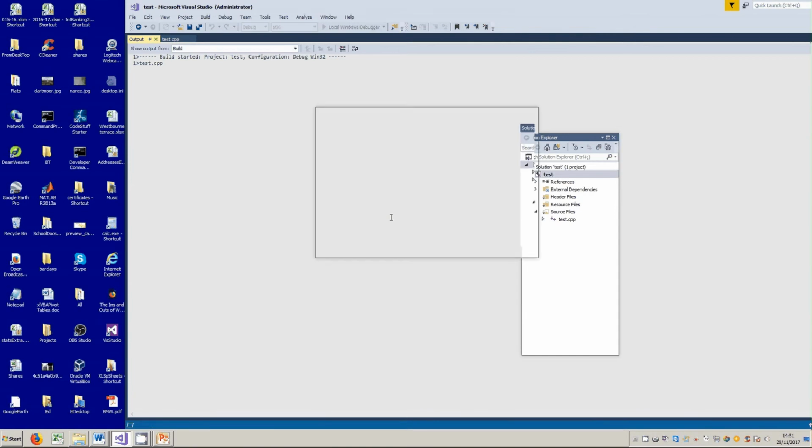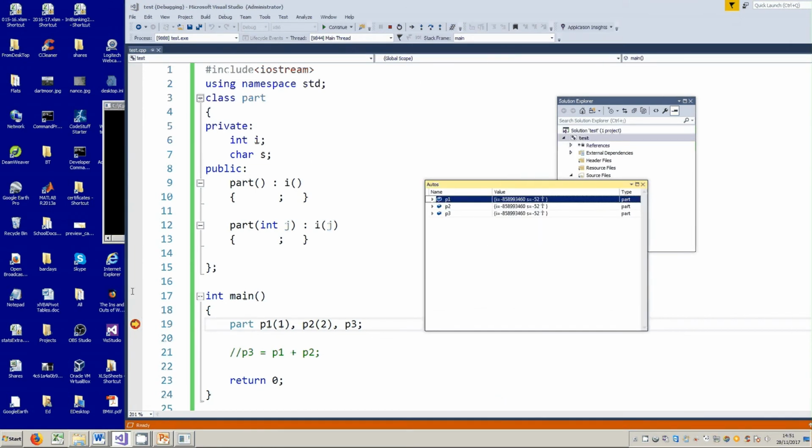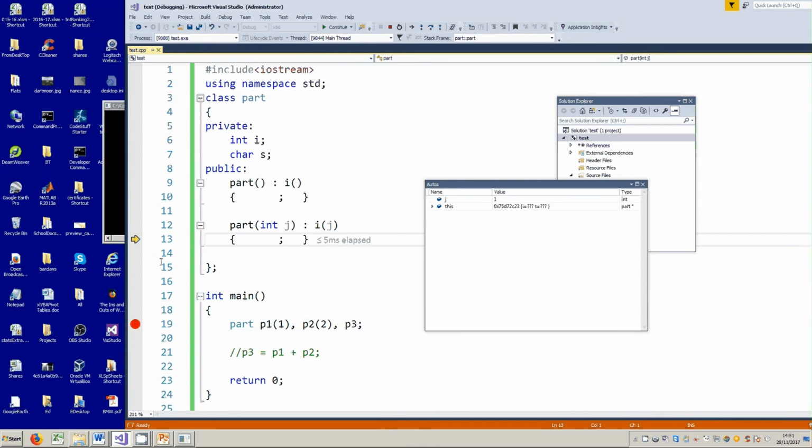We have a class defining our objects P1, P2 and P3, which hasn't been initialized. If I single step this, we'll revise how P1 is created. It passes 1 to here, which indirectly gets passed to I. You could say that line means I equals j, and this is how we initialize using the one argument constructor.